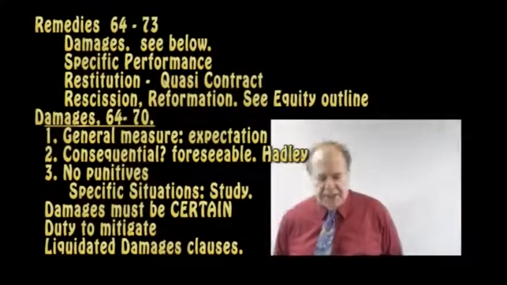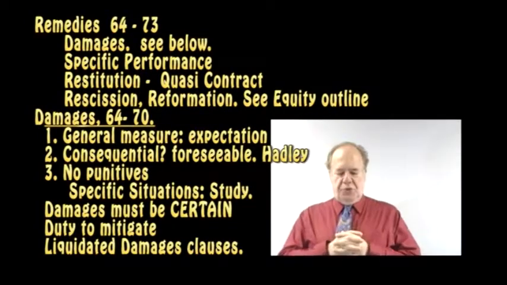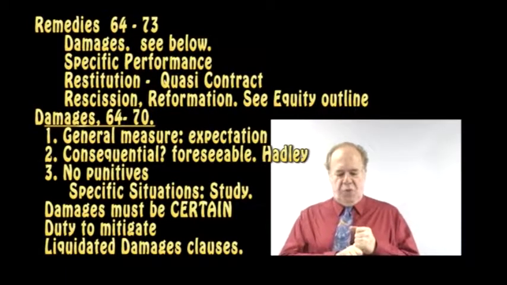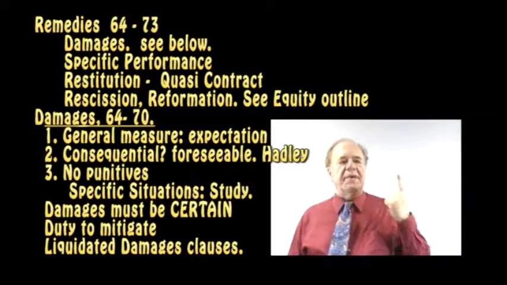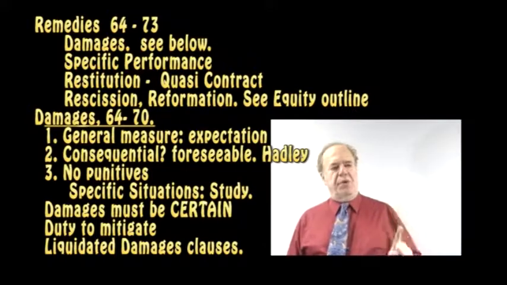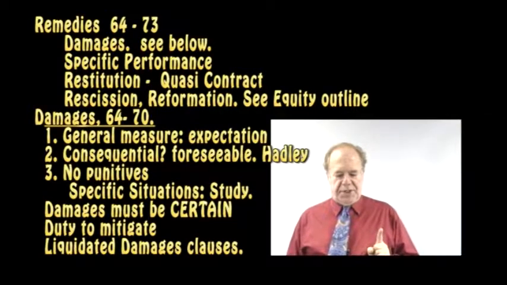Finally, remedies, as I discussed earlier. Damages, expectation, study the special rules for expectation damages. Study the Hadley against Baxendale consequential damage rule. Be aware of the limitations on specific performance. We do not give specific performance of personal services contracts. And be aware that we also have other possible remedies: restitution, rescission, quasi-contract.